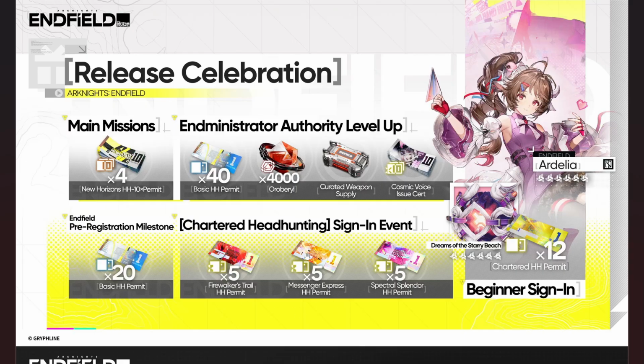So these pulls are for each of the specific banners. So Firewalker's Trail is for Leviathan, the middle one is for Gilberta, and the last one is for Yvonne. So these are pulls for those specific banners, so you do want to use those pulls. It would have been cool if they just did ×10 so we could just do the multi, but yeah, ×5, so it's 5 singles. And here we have Ardelia and her 6-star weapon that we're going to be getting for free in the beginner sign-in.